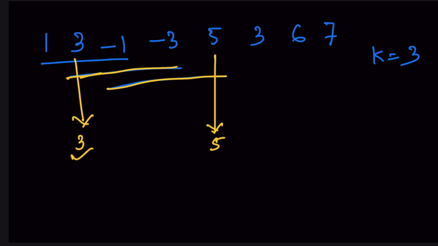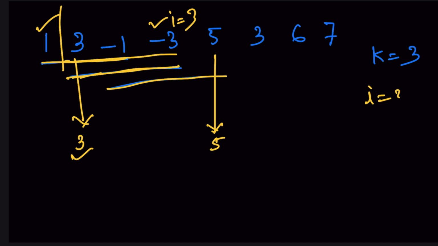When we are shifting our window from left to right, we are just adding one element on the right side. When this is the first window and we moved here, we added -3 and we got rid of 1. So this window is ending at i, with indices 0, 1, 2, 3, and our i is 3 and k is also 3. So i minus k is 0. Till the 0th index I have to remove the elements. Then we will get a new element.